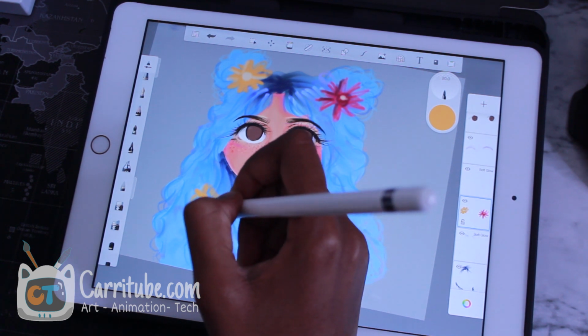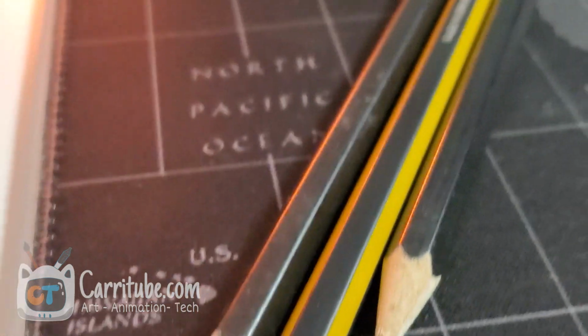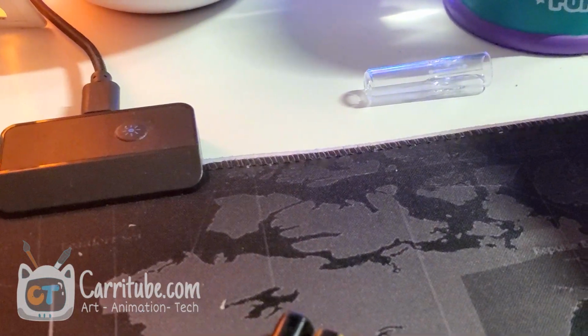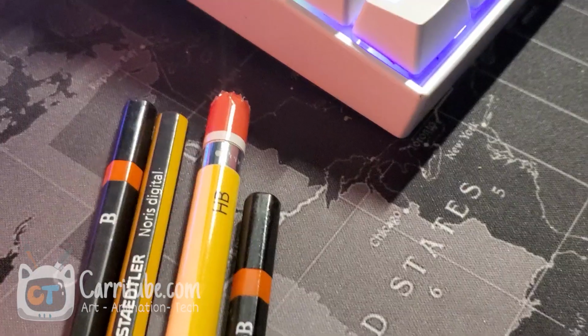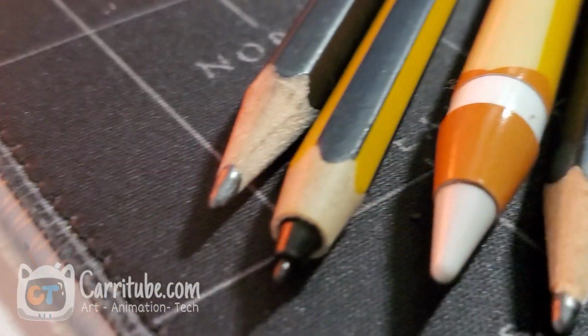And to give you a bit of a comparison, the Staedtler Noris just feels like a regular, really light pencil, not a number 2 pencil, those artist sketching pencils. So if you go into an art store, try a Staedtler pencil and just hold it, that's how this feels. The Apple Pencil doesn't have the same type of weight, but the first point is a preference thing. So for me, it goes to the Apple Pencil.